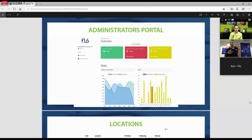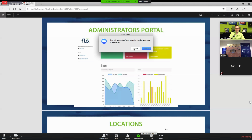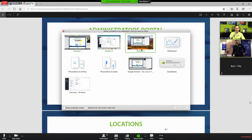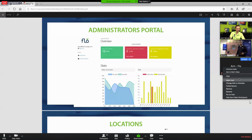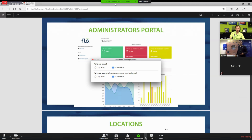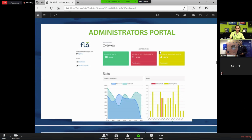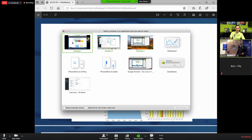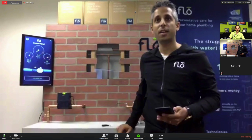So, Aaron, can we go out of the screen mode and just... Oh, so Josh, can we stop sharing the screen and we'll just move into the demo? Actually, it looks like, Aaron, you might have been the one to push share screen, so you might have to hit stop sharing. Sorry, guys, just a bit of technical difficulty. But I'll just start talking and you'll be able to see a little bit clearer what I'm talking about in a second. All right, you should be good now.